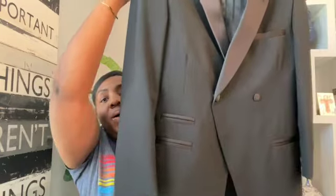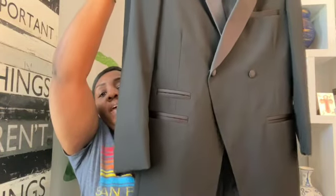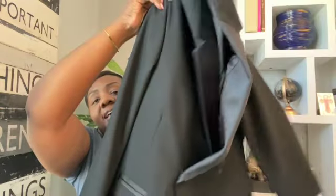The next two items that I have are also jackets, blazers, but these are blazers that I purchased from the men's section. Now, this first piece is really a different piece altogether, because when I saw this, I said, ooh, I like it. It is this men's tuxedo style blazer, and you can see right there it cuts at a V in the front. It has those 2 pockets on this side, 1 pocket on this side. It has that tuxedo style lapel. It is lined, as most men's blazers are. This is by Perry Ellis.